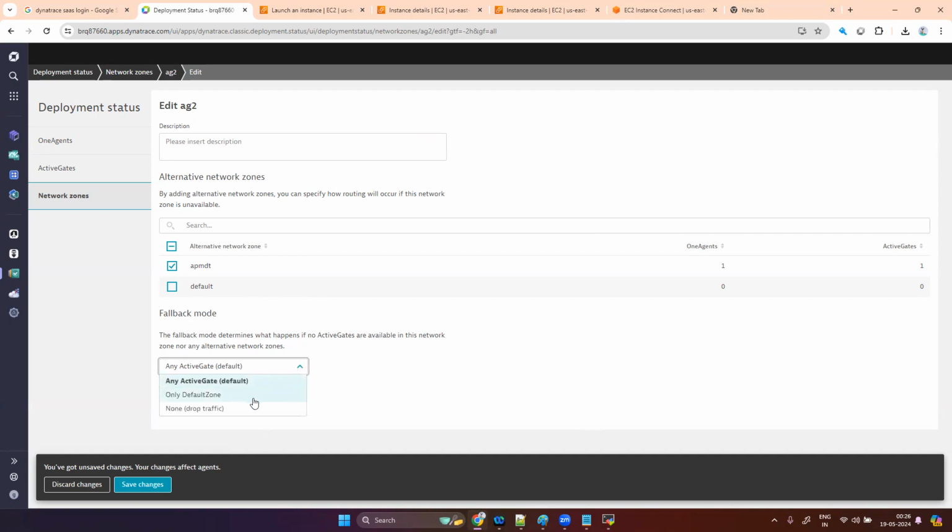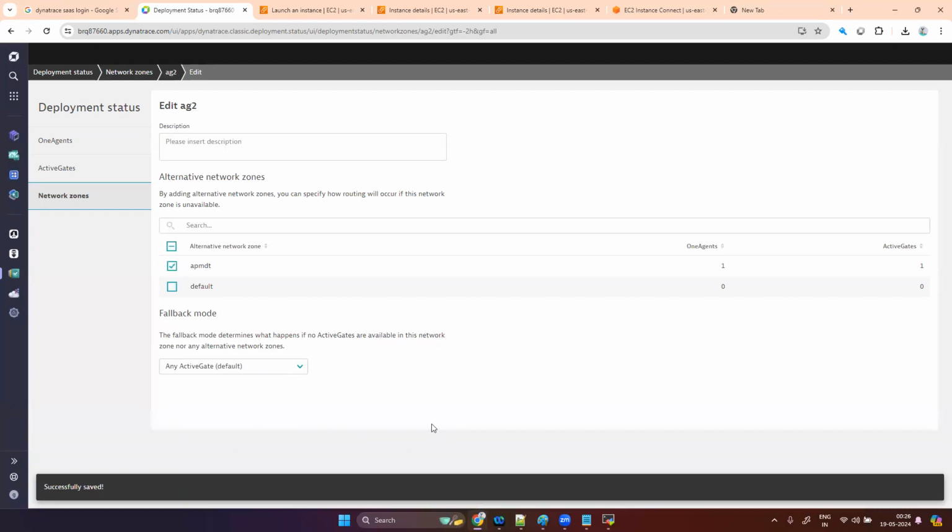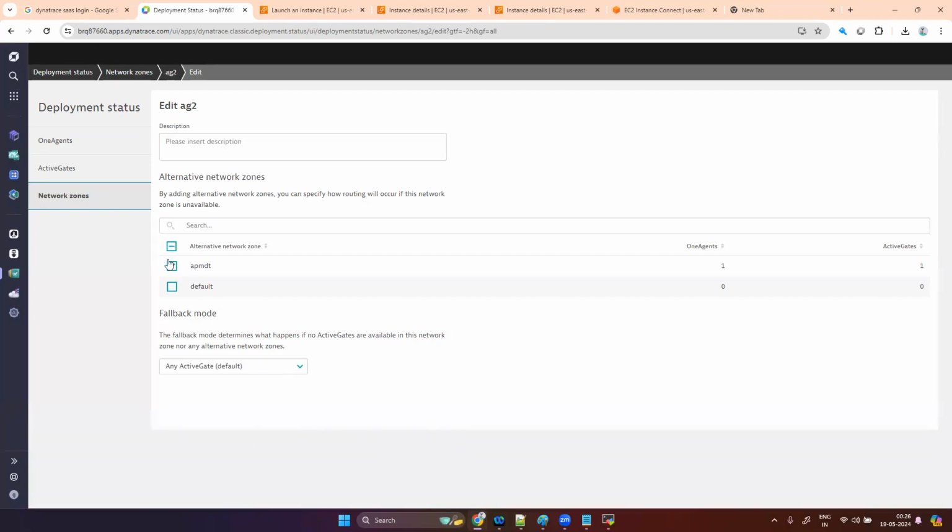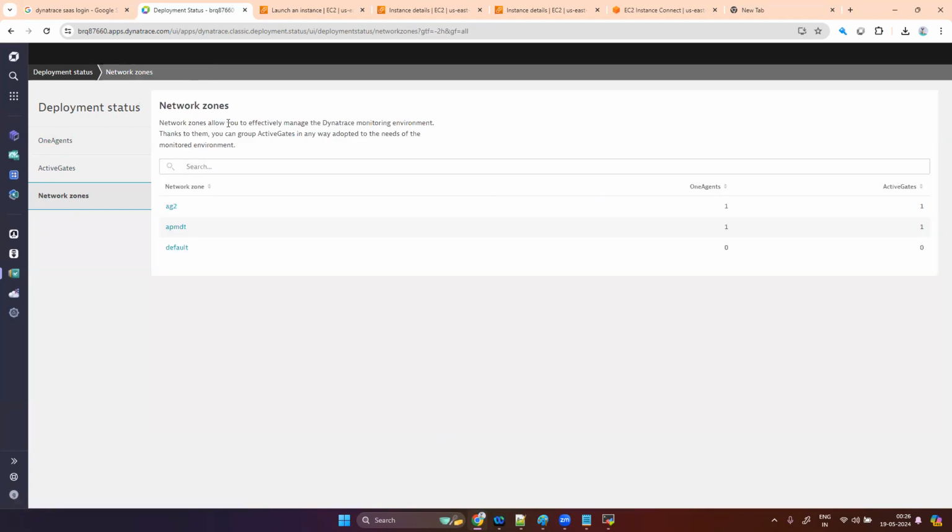You can take any ActiveGate as default. I have selected this, save changes. So we have a fallback mechanism. If you don't select that, by default the fallback mode is, if no ActiveGate is in the zone, then an alternative network zone, any default ActiveGate, will be used.